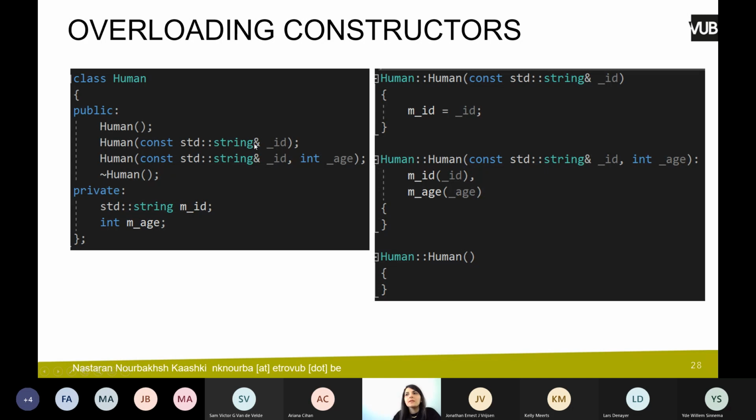The other one is the user can create an instance of this class by ID. And if it enters ID, I will assign MID to that. The other one is that with ID and age, it can create also a human object. And it will assign the variables. I will explain this one later. But something that I want to say here, you can let your user create an instance of your class in different ways using different constructors. But again, it doesn't mean that it's very good, it's very fancy to let the user create in very many different ways. No, it depends on your scenario.